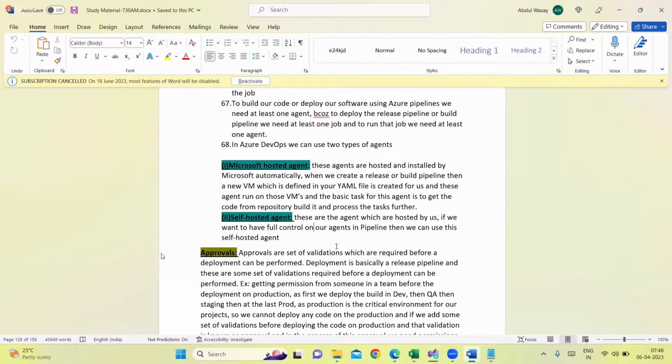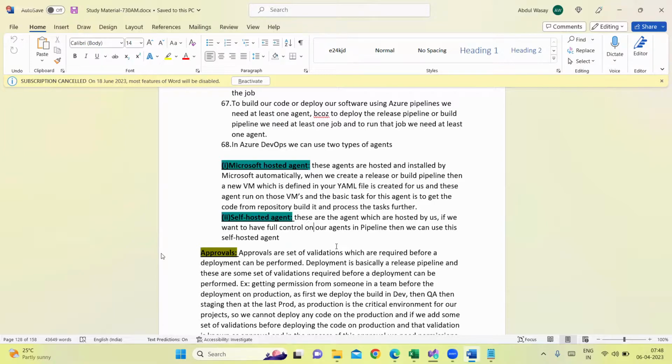Whereas Microsoft hosted agent, which is available by default as a feature in Azure DevOps, is compatible to run any CI/CD pipeline developed in any programming language. It can be used for projects developed in C Sharp, Python, Ruby, any programming language. It is compatible and absolutely fantastic to use.